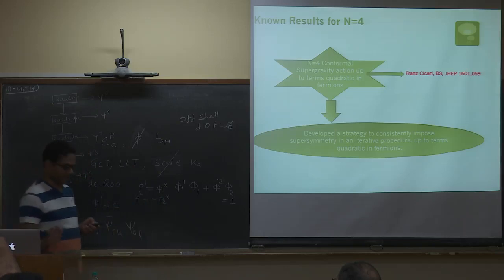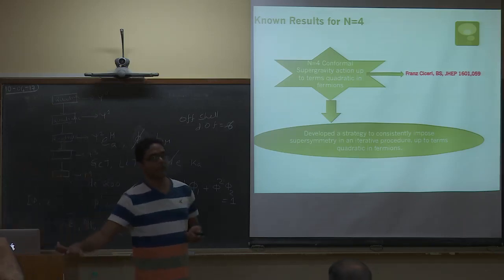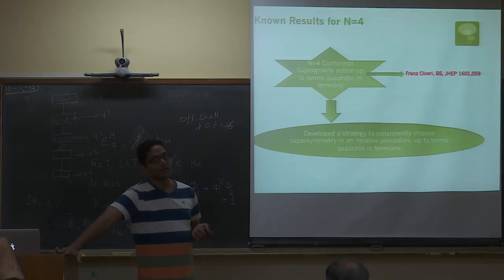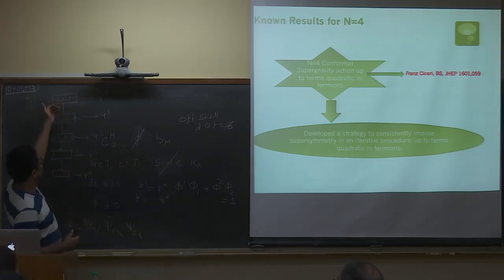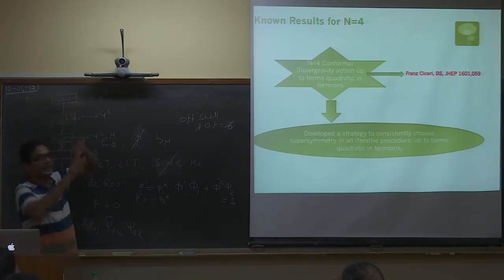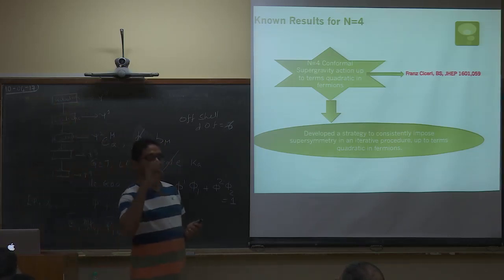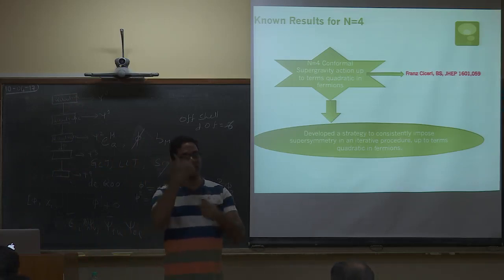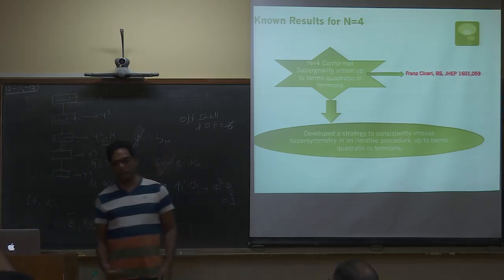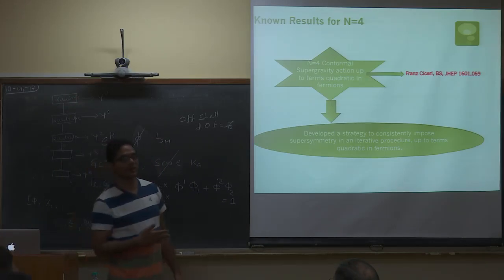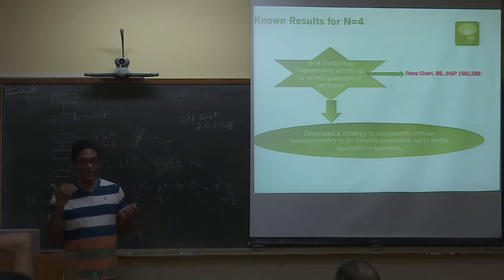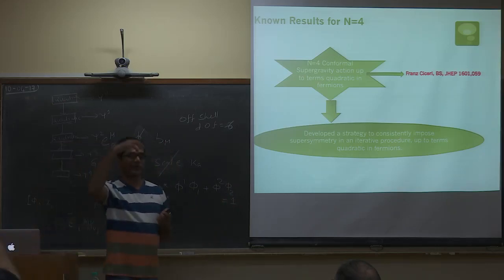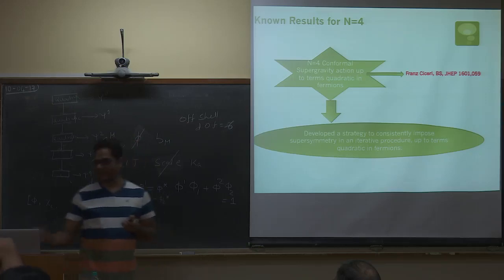Sir, probably a technical question: is it easier to start with the psi to the power 4 term and then go down? Yes, that is what we will do next. For what we did in the earlier work, this was our starting point: the linear interaction that was known to us was at the psi 0 order. So there we developed a strategy where we go from psi 0 onwards. But now I'm going to talk about a different way where we generalize the action that we have constructed. And there we actually follow the reverse path. We start from psi 4 and go up. That's what I will talk about.